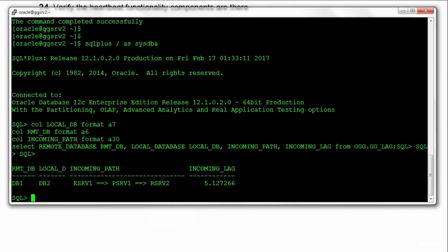The view reports the remote database name, the local database name, and the incoming process path. It also reports the most important piece of information, which is the lag between the target database and the source database.